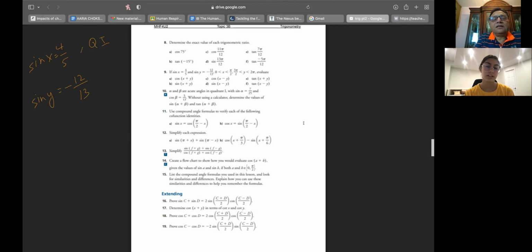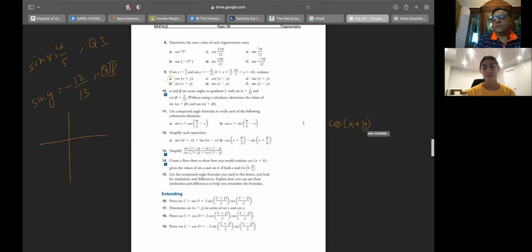So we are given sine x is positive and it is in the first quadrant, right? X is between 0 to pi by 2, right? Sine y is negative, and it is in... 3 pi by 2 to 2 pi, no, fourth quadrant, right? Fourth, because it has to be less than 2 pi, but greater than 3 pi by 2. So these are our cos and sine values. So clearly, we have to use this formula now. Let's do part A, which is find the value of cos x cos y, right?